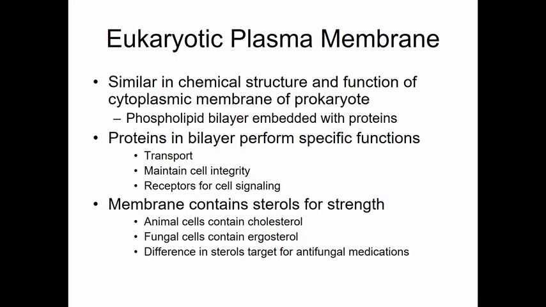When it comes to a eukaryotic cell structure, on the other hand, these cells are much bigger and they need some additional framework. One of those components that helps to keep that plasma membrane strong and prevent it from just collapsing on itself and flattening out is going to be these sterols. So all animal cells actually contain cholesterol in their plasma membrane.